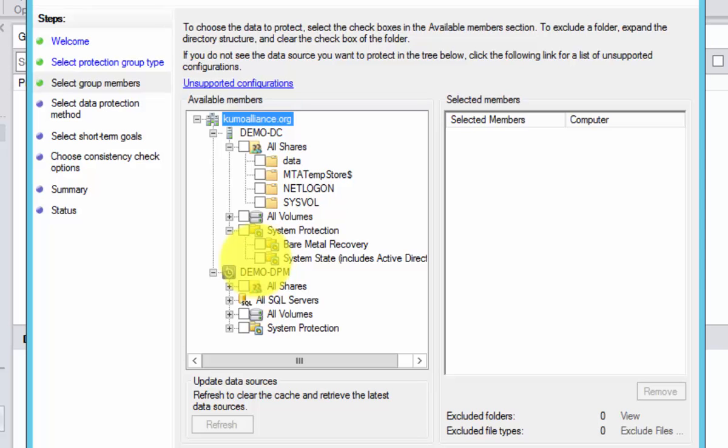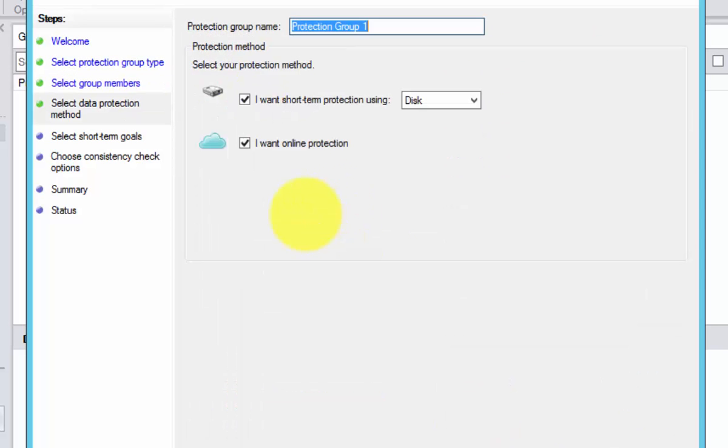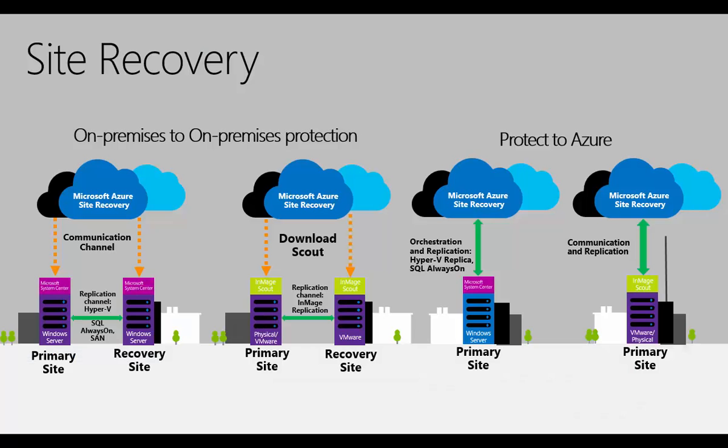So let's go, in this case, just a few steps into it. Let's just say we want to back up the AD. We go next, and you'll see here now I can set up to back up to disk, right? Again, there are other options there, and I also want to do online protection, which will then send it to Azure. So all I need to do is work through this wizard that will create a backup, schedule it, and run. But I'm not going to go into that because it is a fair bit of detail. So let's go back to the slides.